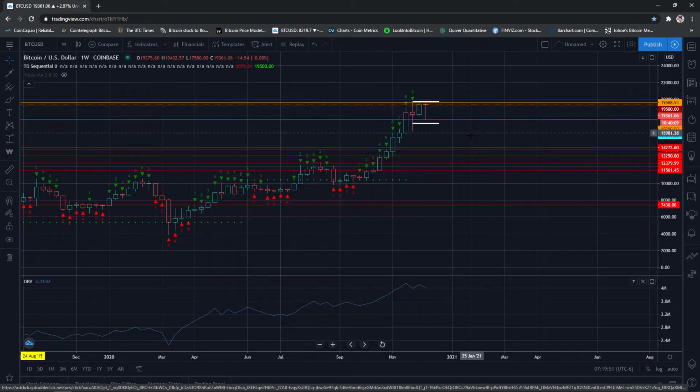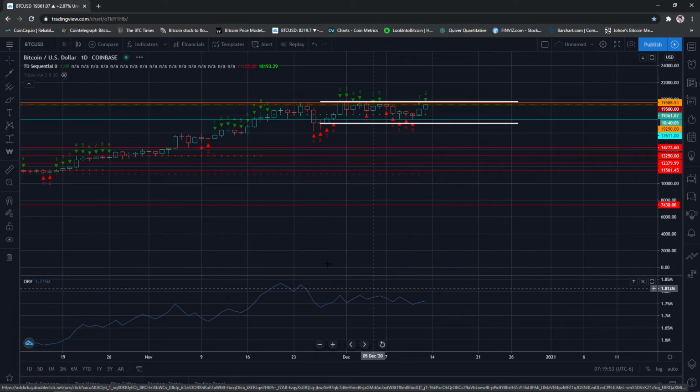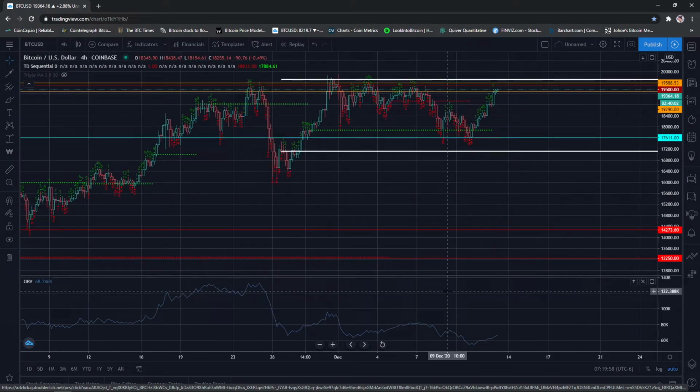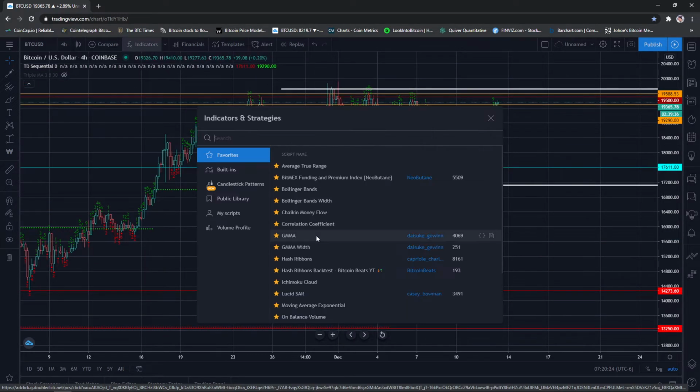On balance volume, still high on the weekly. On the daily, it's going sideways, which is still good. And then it kind of sold off here on the 4 hour. But again, you would want it to increase as much as it was the previous high. But we're just consolidating in this channel, which is extremely good. The longer we do it, the better it is. We build up support areas of buyers here. This resistance is probably very thin, and once we break this, there's going to be big price movements.